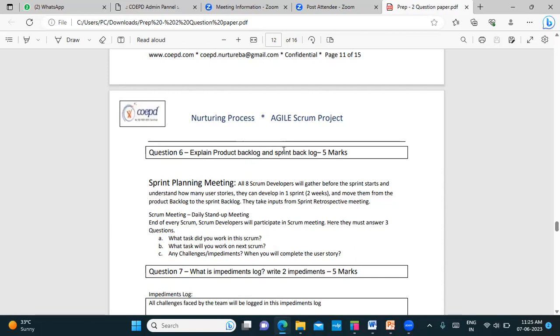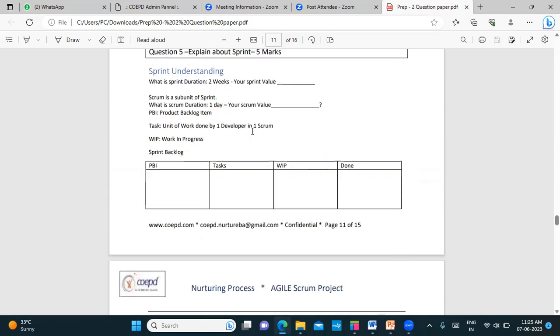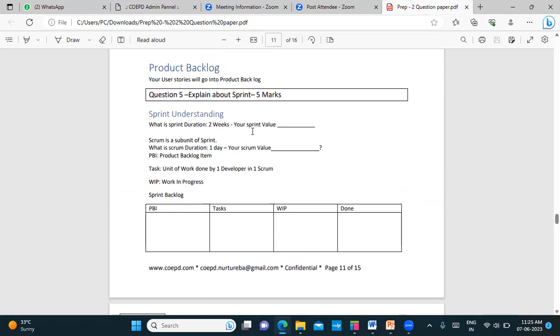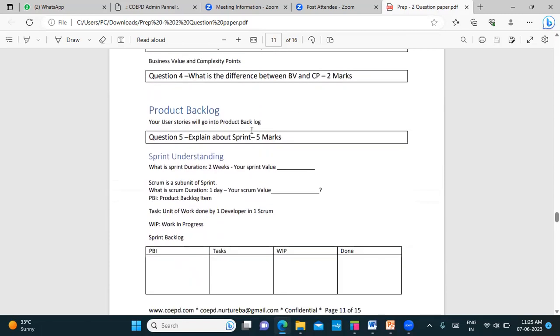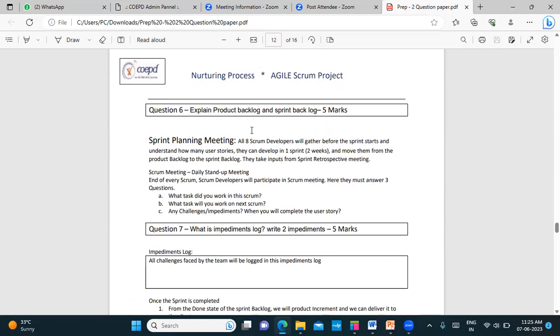Now, a very important point. Whenever you're writing such theory answers, don't just copy paste from an external source and say this is the answer. Try to customize it to your case study. When the mentors are evaluating the document, they don't expect to see theory answers from a third party or from the internet. We would definitely want you to customize the answer according to the case study. Clear so far, guys? Okay.